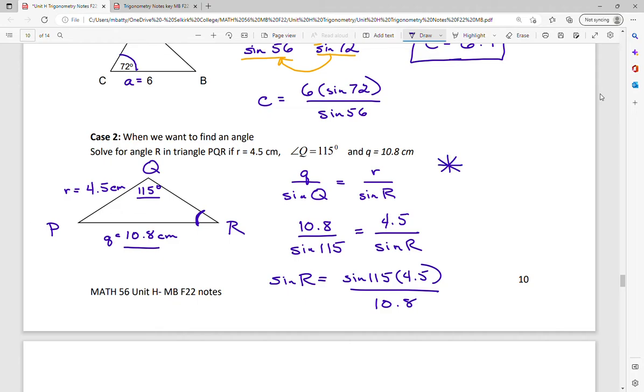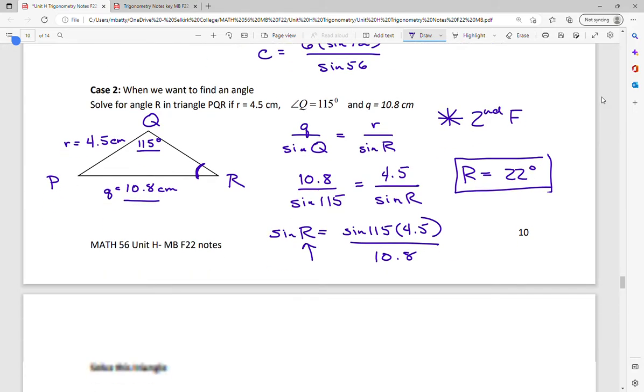I didn't in my key write that out as a step, but that's what you'd put in your calculator. The other thing to remember is to use that second function button. We want to solve for the missing angle. If we want to pop that out, we have to actually use the inverse sine function. And so r on my calculator works out to, rounding to the nearest degree, 22 degrees.